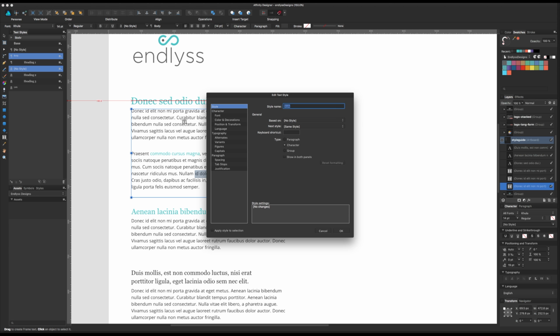Let's do one more, and we'll do bold. Font. We just want to adjust the weight to bold. Apply to selection. Maybe we just want medium.